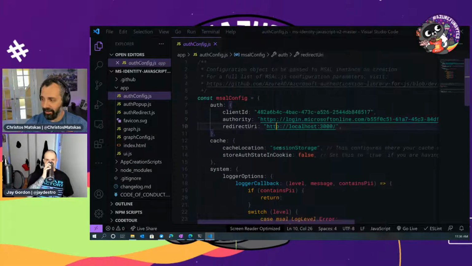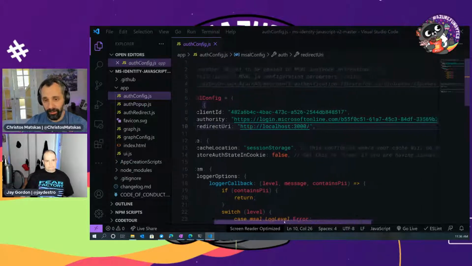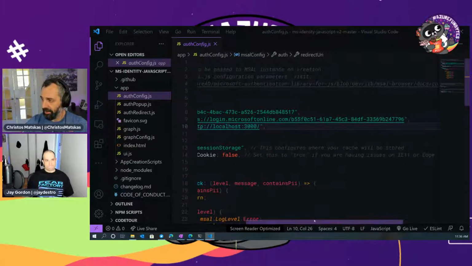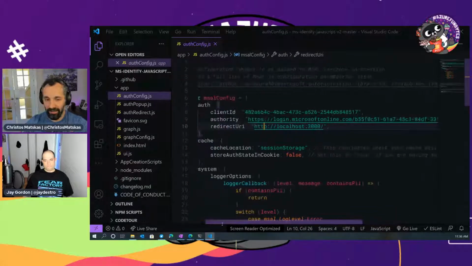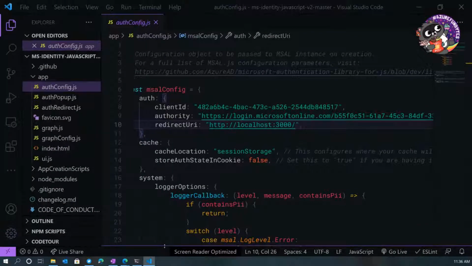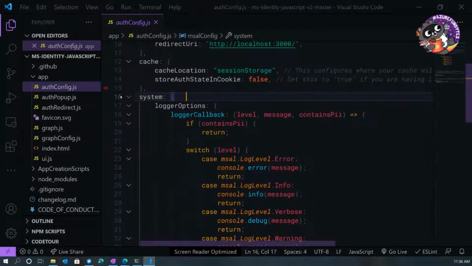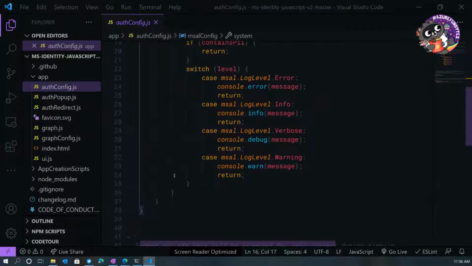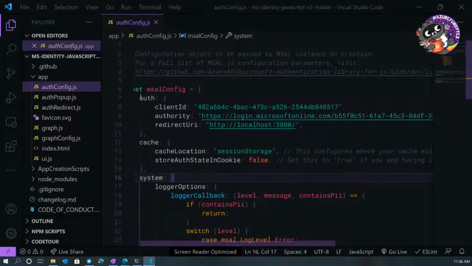So for now, we have the configuration. The cache location here tells you where you're going to store the tokens once they arrive, especially the access tokens. And depending on where you store these, you might get single sign-on, you might get the session shared across multiple tabs, or you might have a single tab sign-in. So every time somebody opens a new tab, they have to sign in again. It's totally down to you how you configure this. Lines 16 to 34 are only for logging information. You don't have to use them if you don't want to. It's good practice always, but from a configuration perspective, the minimum you need is these 6 lines of code.